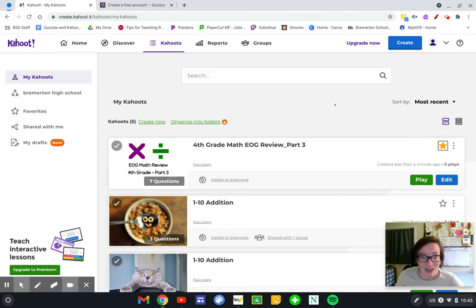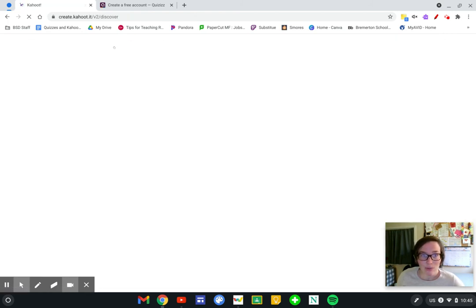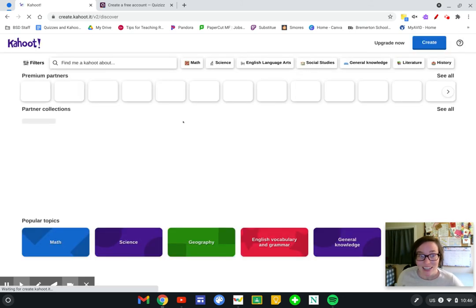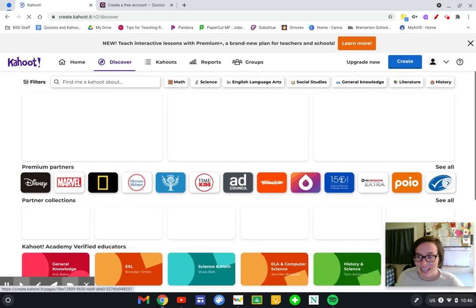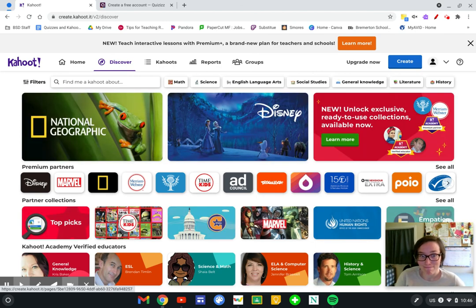And that's how I can edit or find Kahoots with this wonderful Discover tab up top. You can find Kahoots that are pre-made and perfect and play as are, or you can find a Kahoot that needs a little bit of tweaking, and by clicking that edit button, it will make a copy for you and you can change it to better fit your students. And that's how you can find, save, and edit Kahoots on Kahoot.